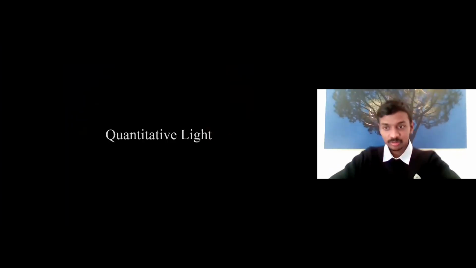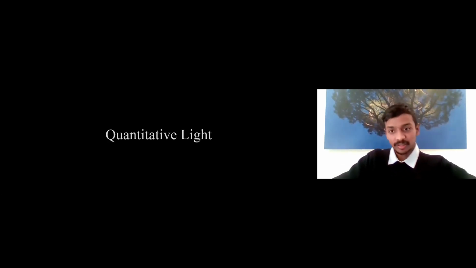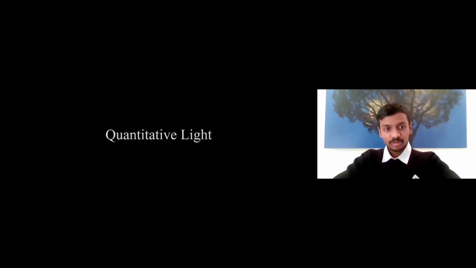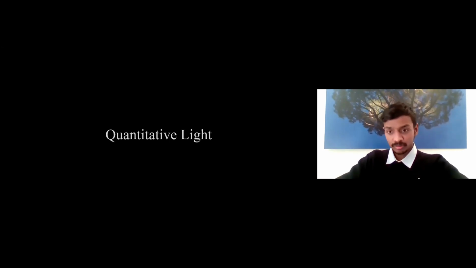So I hope you understood a quick glimpse of what light is, not technically, but yeah. So let's get into the quantitative lighting part. In lighting, there are 5 descriptions or terms that we use as metrics. We call them to describe the light, and I'm going to show them for you.